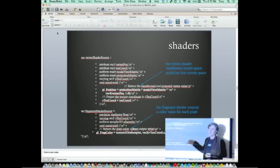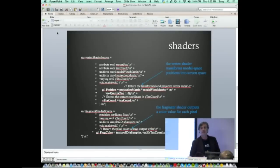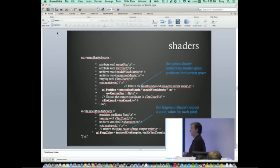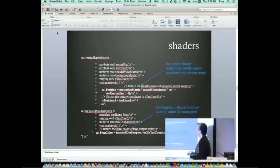The other thing you have to do, which is a little new if you're a web programmer, is you have to create things called programmable shaders. If you know OpenGL ES already, you're familiar with this. You have to write code in another programming language called GLSL, which is for shader language. And it looks like C, sort of. So if you're a C programmer, you'll be kind of familiar with it.